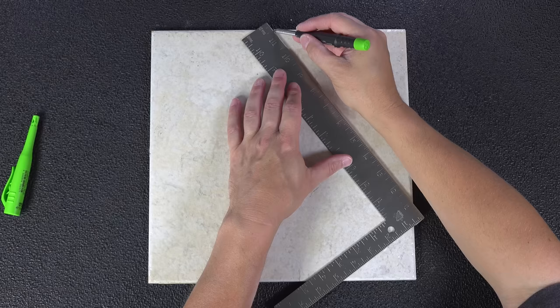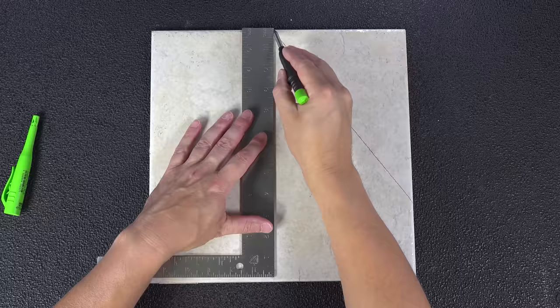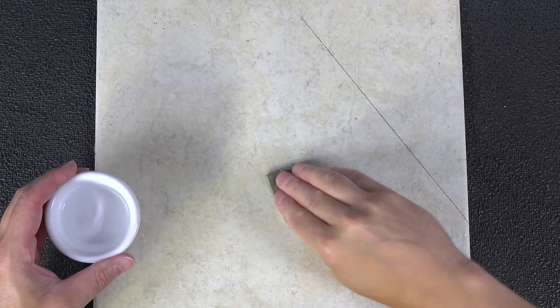Here I'm using it to mark tile, and you'll notice that the line is crystal clear. And they won't come off from any type of water spray, the kind you'd get from a tile saw. But you can still remove these lines instantly using just water, but it takes a small amount of friction from a rag, and they're completely gone.